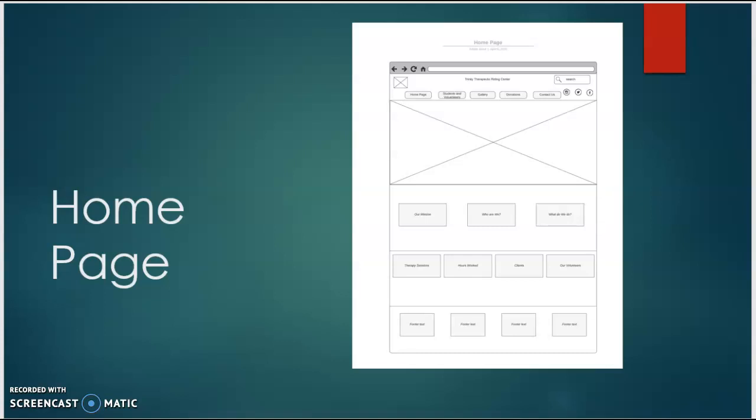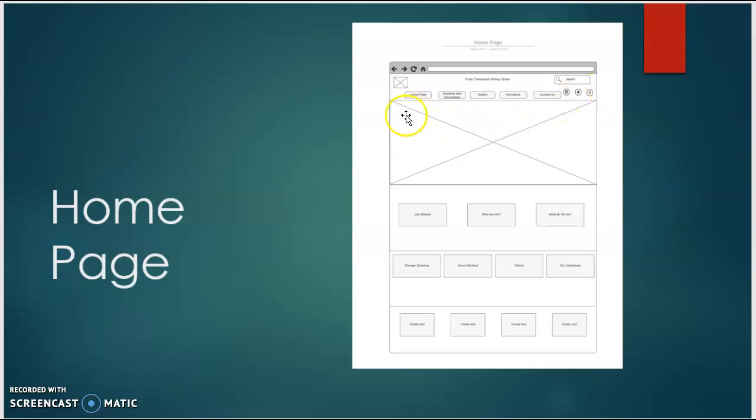For the header and the footer, that will stay consistent on all pages. We'll have different textures throughout the center page of each website. However, the header and the footer will stay the same. This little box here would be the logo. Any image or videos get a module that will be crossed out so that it can depict image or videos. These are part of the navigation bar. We also have different social media links such as Instagram, Twitter, and Facebook.